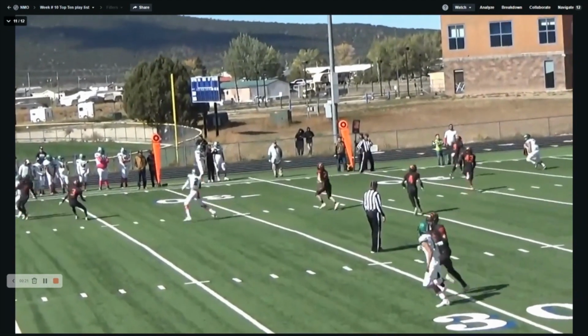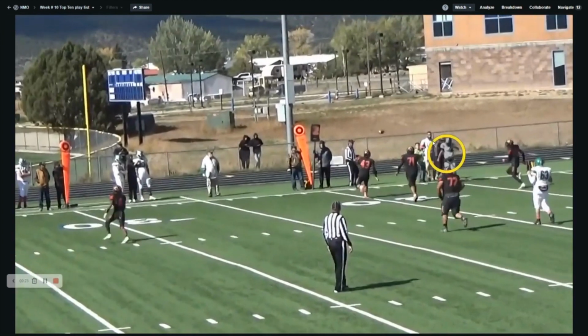And then this receiver is going to throw a second forward pass, and we get this for illegal forward pass on the field. So good job to officiate this correctly. We have illegal forward pass. Excellent work here.